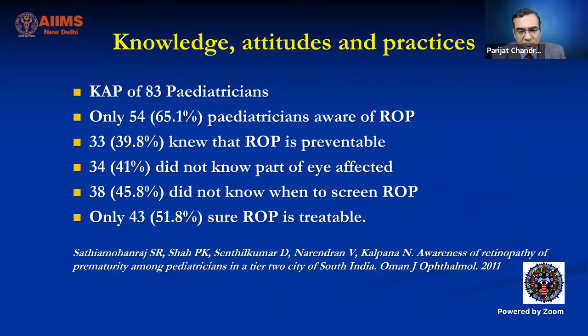This was a study published from the Aravind group a few years back, and this is just to show you the knowledge, attitude, and practices of pediatricians. And these are all pediatricians with good practices and certified pediatricians. And you see a large amount of them had a lot of gaps in the knowledge about what is ROP and how to treat ROP, and so a lot of these limitations are there. A lot of studies are there in literature, if you see, where there's a huge gap in knowledge of the pediatricians for this, because of which a lot of stage 5 ROP is happening.